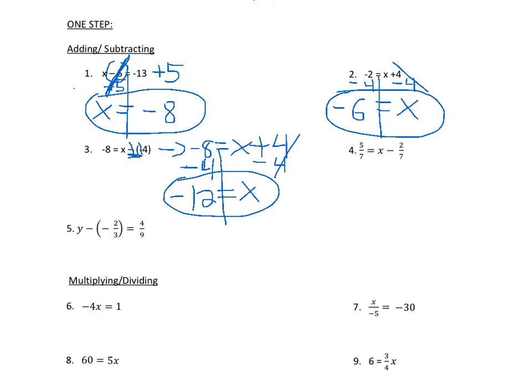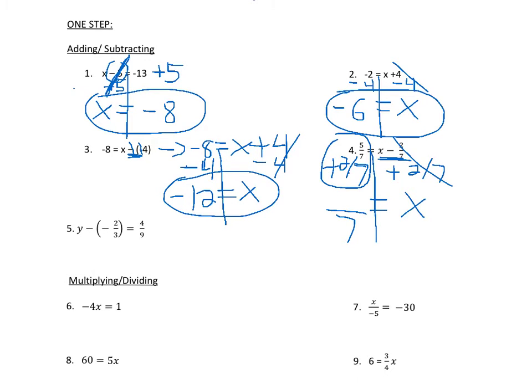Okay, let's throw some fractions in. Now, the good thing about number 4, the denominators are the same. I just look at the right side here. That's just what I look at. Since it's minus 2/7, I add 2/7 to both sides. This cancels, so I have x by itself. I add 2/7 here. Now, if you have the same denominator for the fractions, you keep those the same. And then I just add this 2 and this 5, which gives me 7. Well, 7 over 7 is just 1. So that's my answer.